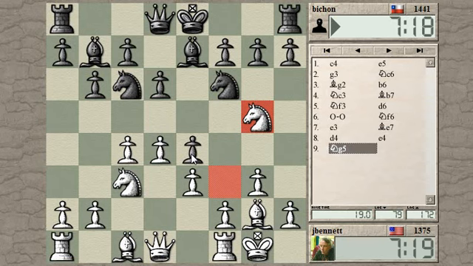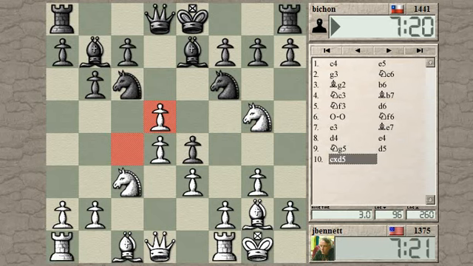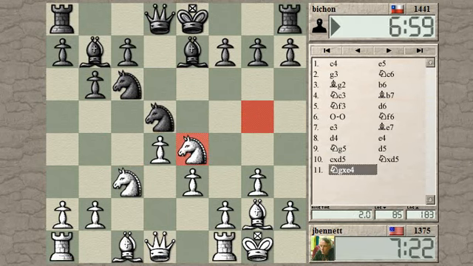The G knight will take on E4. So if he takes, I take because my knight is hanging. He could take my knight, and I take back with a pawn. Well, still I've got an extra, actually 2 pawns in the center, and the weakened queen side. But maybe the weakened queen side is some compensation for black.